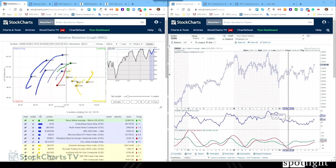And what's especially interesting, because it's all relative that we're doing, is the turnaround that seems to be taking place in this raw relative strength line of the Nikkei versus the Dow Jones Global Index. And that's being picked up by the RRG lines, where the RRG momentum line was already above 100 for a couple of months and has now been joined by the RS ratio line that's just crossed over, pushing the Nikkei into the leading quadrant. So the Nikkei is really worth looking at.